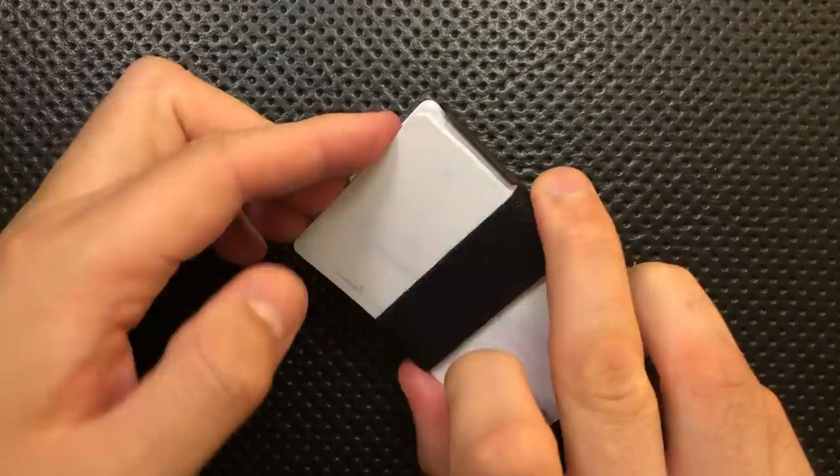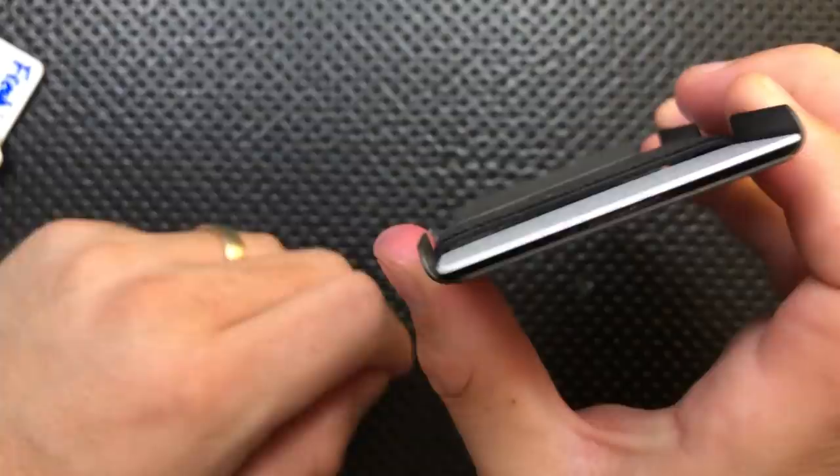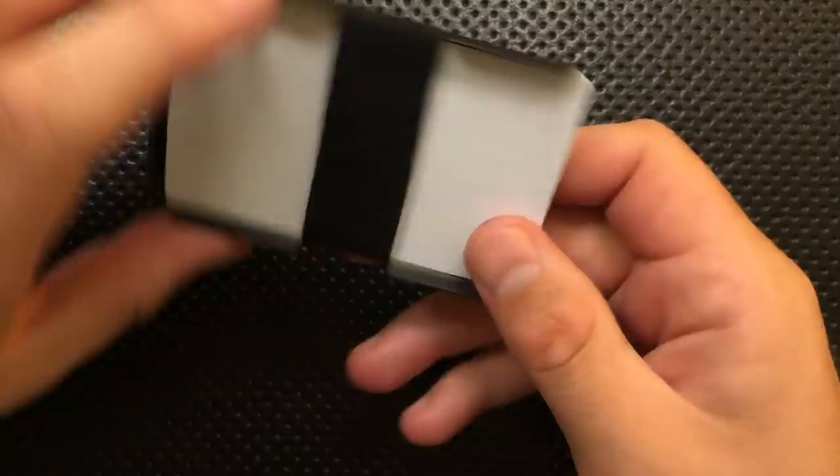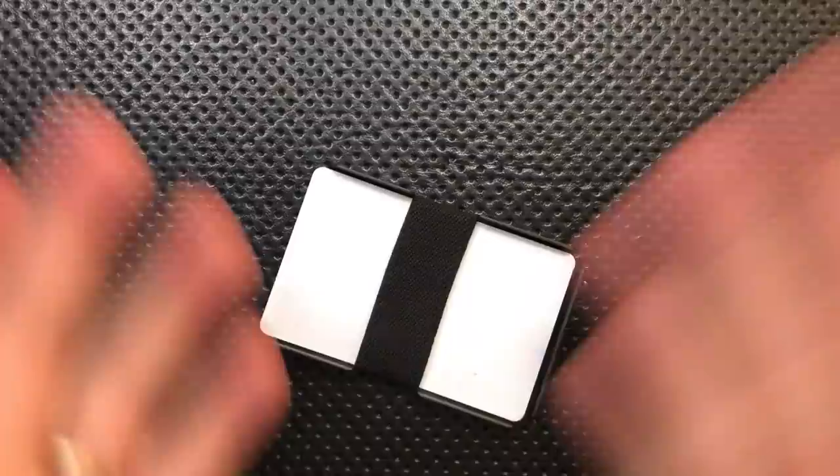Another thing to contemplate is that a lot of these end up having sharp edges. Sometimes that's due to machining issues — they didn't chamfer things well enough. But other times, if you're not running the wallet at sufficient capacity, you've got these big metal fins sticking up. They're well-rounded and well-chamfered, it's not the end of the world, but absolutely 100% this is going to press into you as you're carrying it. If you are not at the perfect capacity, this guy is going to be stabbing you on a regular basis.